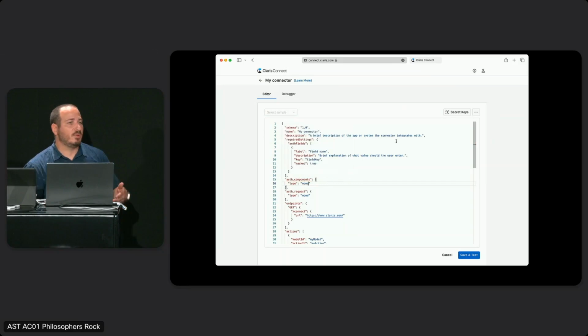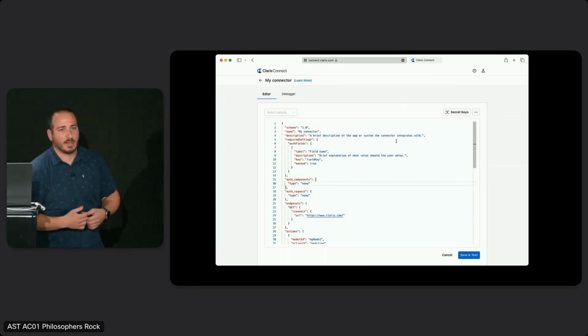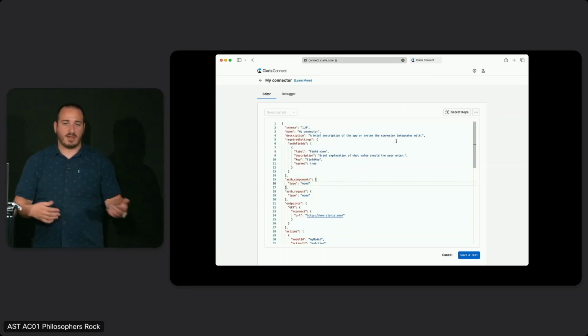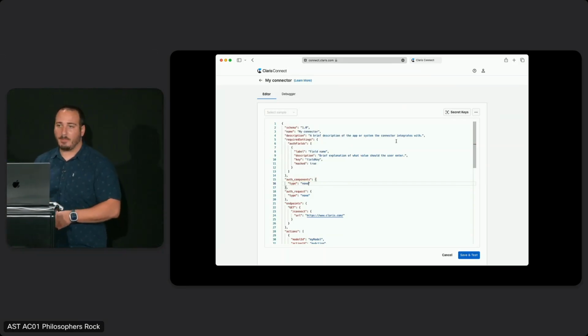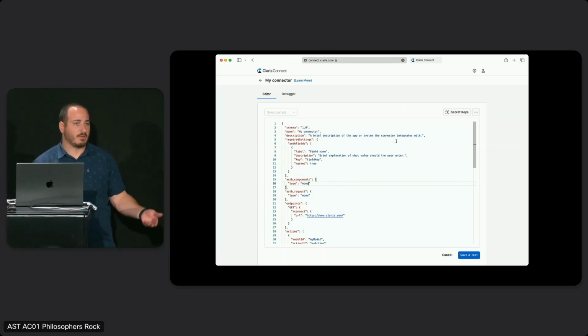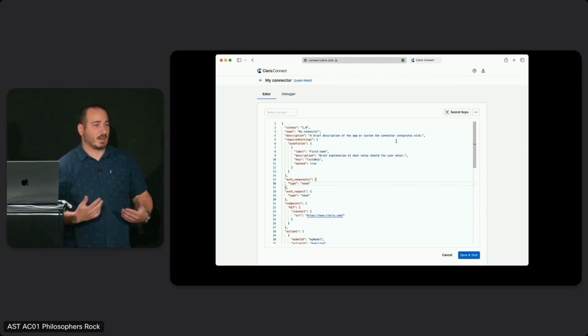The other thing that I might want to do here is, again, abstract those credentials, right? I don't want to hard code them. I want my team to be able to put in their own API keys, so they're not all sharing one. They've got their own. But I want them to be secure. I don't want them to be accessible to the end user, and I might need them to be automatically refreshed.